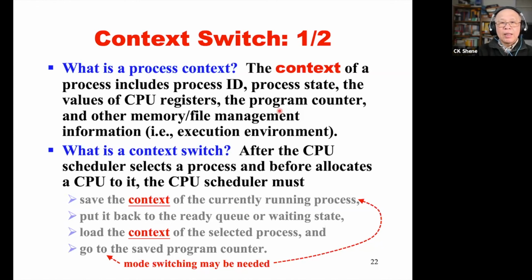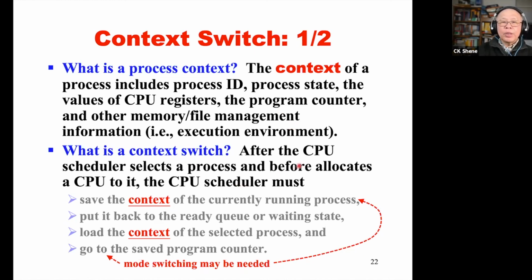So this is a context switch. You simply move your context out for the next tenant to move her context in. By the time the next tenant packs up this context and moves out, you restore your context. So this is the meaning of a context switch.